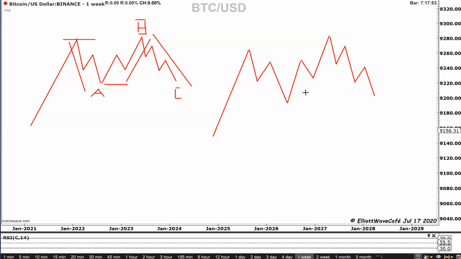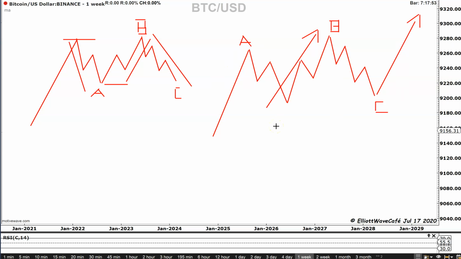The reason it's called a running flat is because this wave B up here runs higher than the wave A that you have right here. That's why it's called a running flat. It runs away from you. You come in 3 waves, you go up in 3 waves, you come down in 5 waves, and then after the C wave you go back up higher. This is called a running flat. It's a very tricky one because it makes new highs, but then it sharply sells lower.